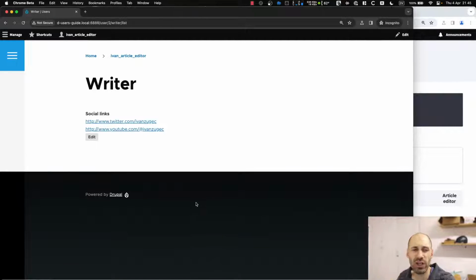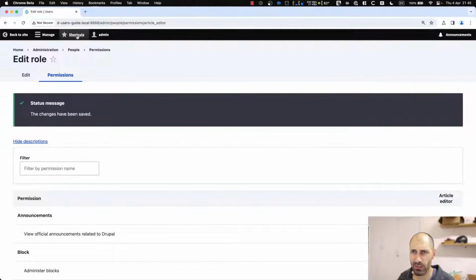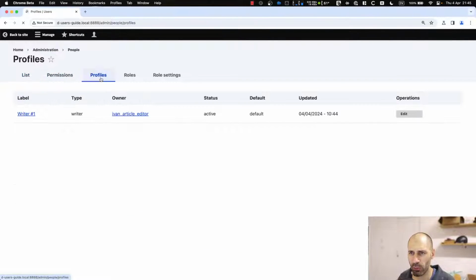So you can imagine you can have unlimited amount of fields on this role. And then best of all, if we increase this one and come back to people and then go to profiles, we can then see all of the available profiles on our site. So this is a good way of managing the profiles if you have like customer or supplier profiles. So I do highly recommend that you use the profiles module if you have a need for custom profiles and custom metadata about the user.